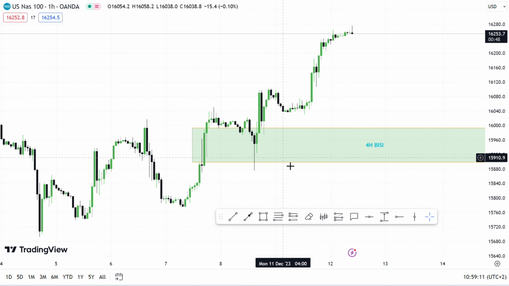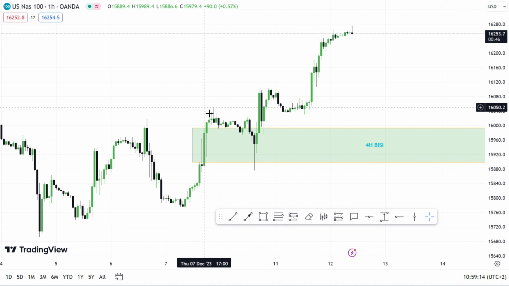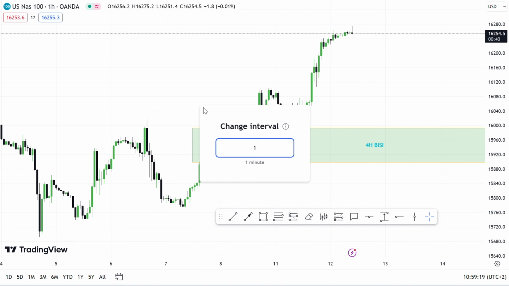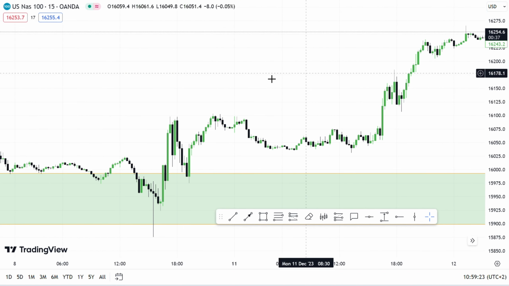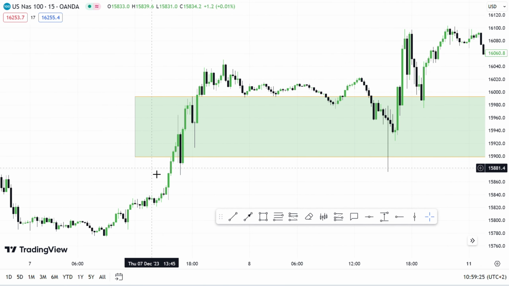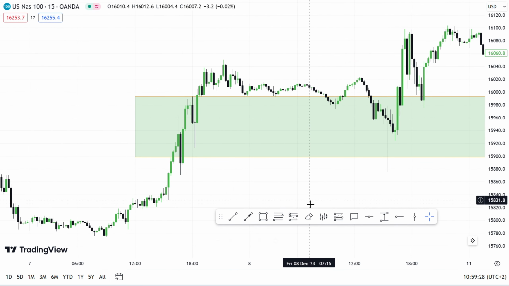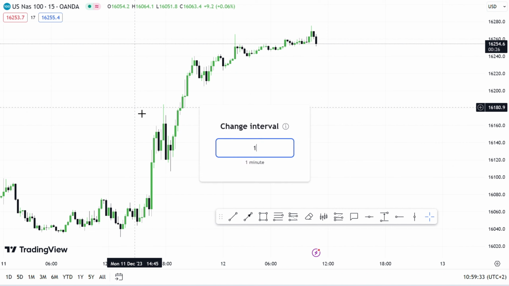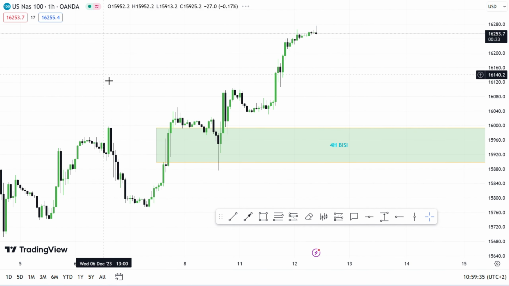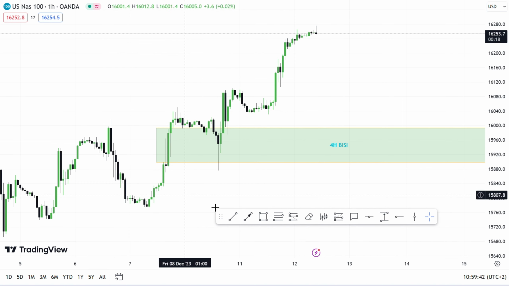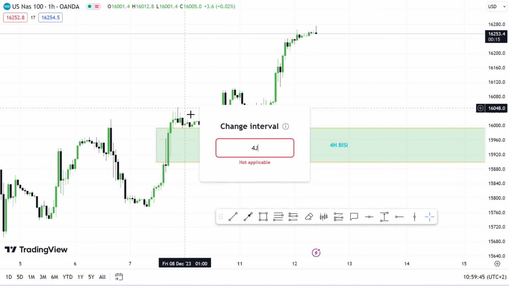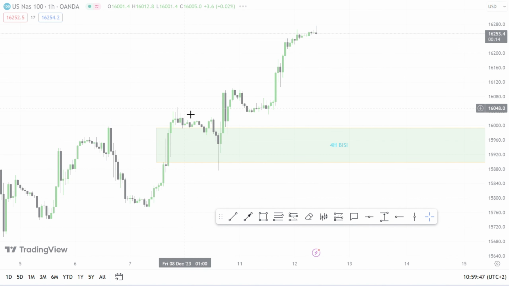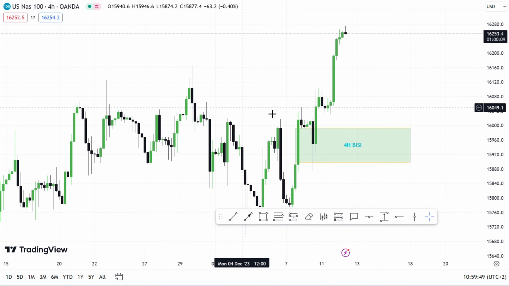On the hourly chart, wait, I can't introduce this because it's a different series, so let's not use it. Let me go to the 15-minute chart. Still, it's a different series type of thing, but on the 15-minute chart, we used another fair value gap. I know why it went up, but it's a different series, so I'm not going to include that in this series. I'm going to teach without it because I would have taken this trade knowing the reason why I'm taking this trade. So, let me just give you another way to know that we are taking this trade.